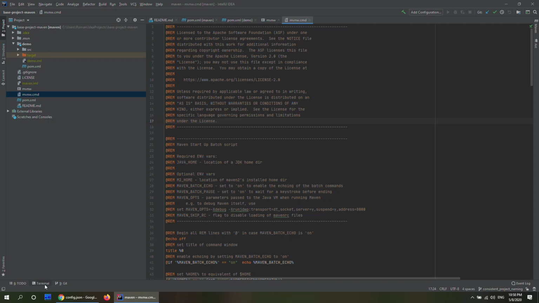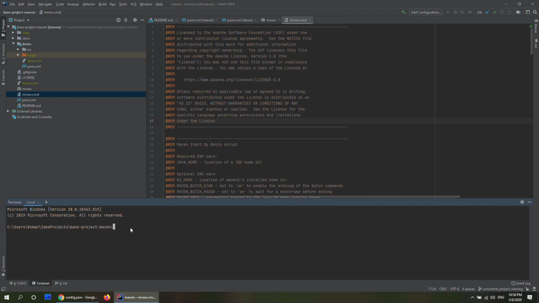So open the terminal, then type mvnw clean install -P image-build.